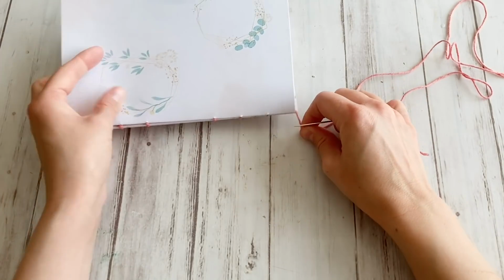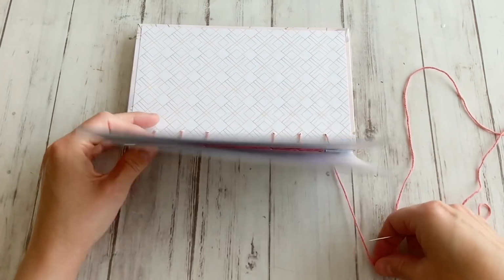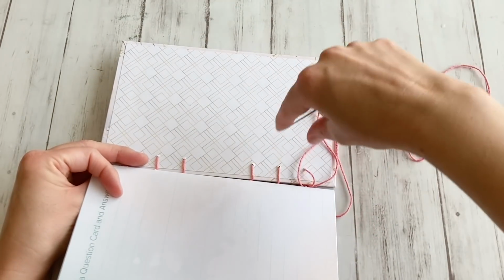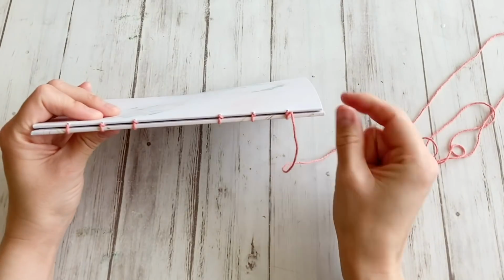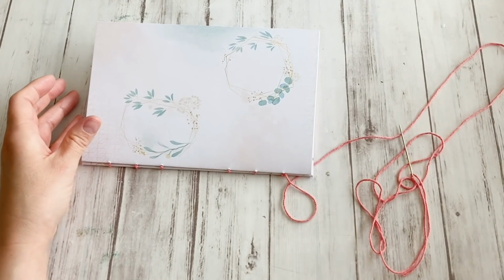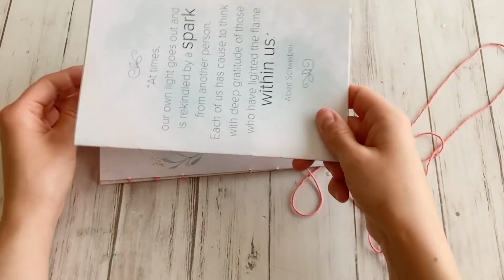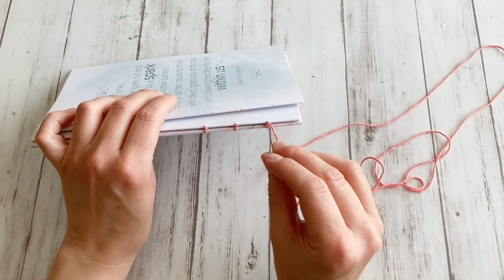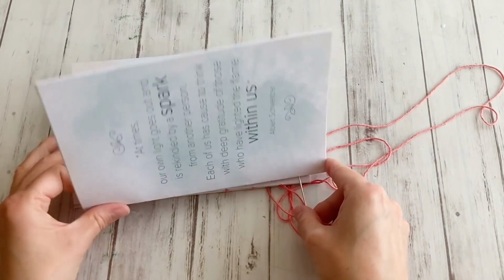between signature and the cover. Between the signature and the cover. Between the signature and the cover. And then normally you will go back into this hole like you did. But now take the next signature. Make sure it's facing the same direction, obviously, and just place it on top. And indeed, instead of going through the same hole like we always did, we go through the first hole of the next signature.